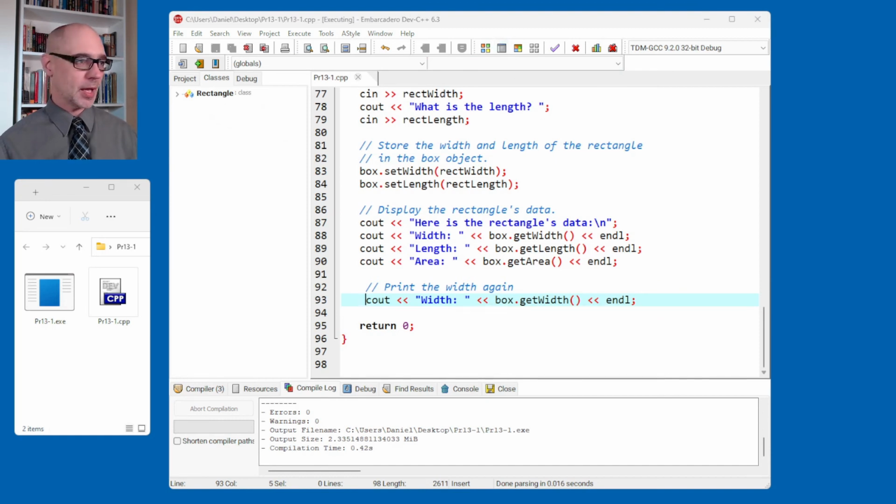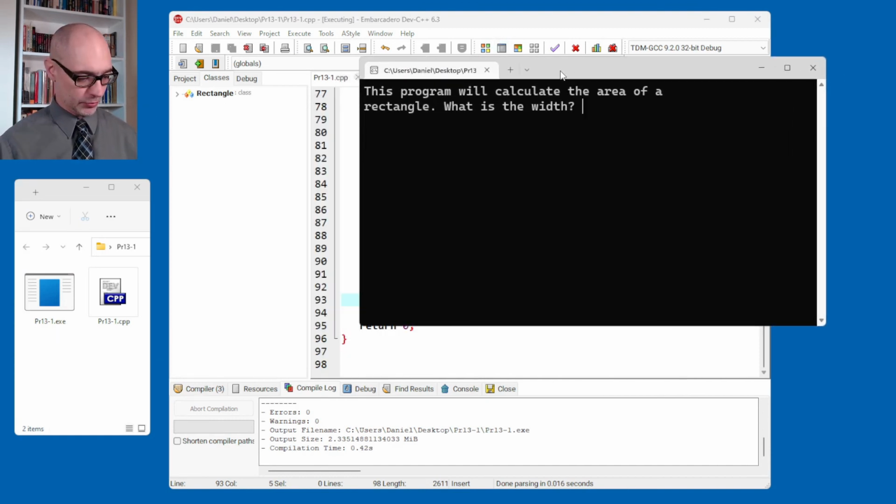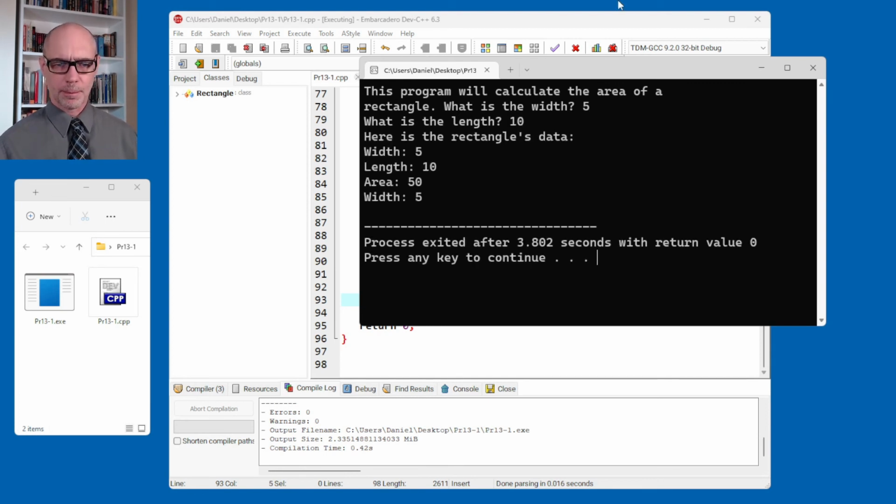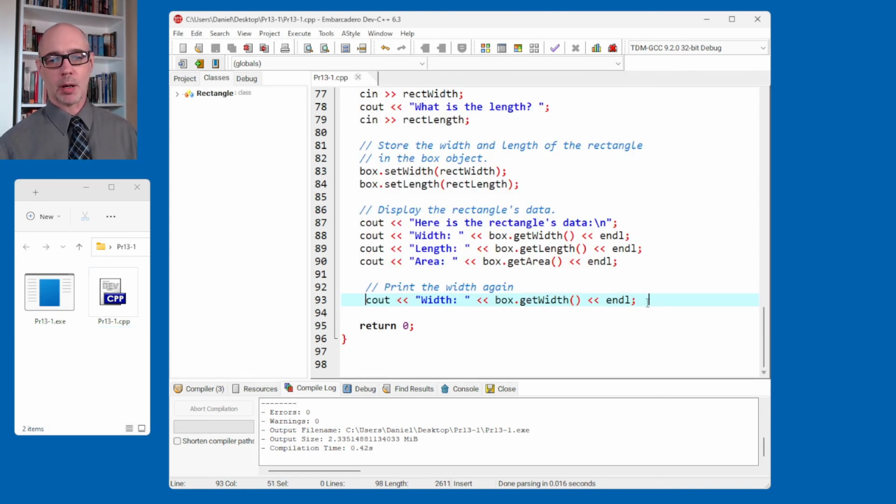And now if I run this again, you'll see that width get printed twice. I'll do 5 and 10, right? And that is the line that we just added right there. So that's what the private is doing, is it's marking part of the class that you're not allowed to access from outside the object, outside one of the class functions. So again, we'll talk more about that in another video. We'll keep thinking about that, but hopefully that helps to understand what's actually happening there.